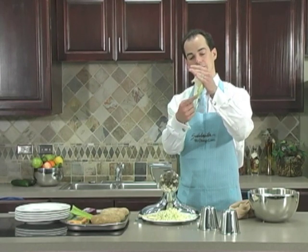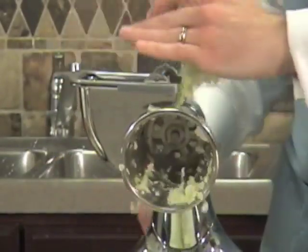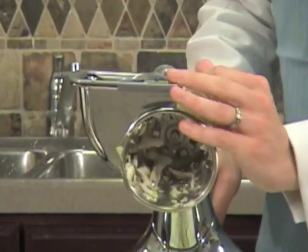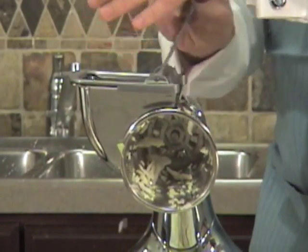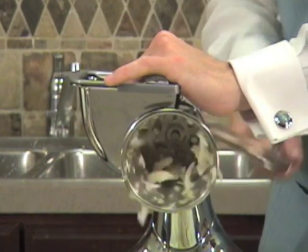You always want to then take this sharp edge and place it back underneath. Just stop, turn it sideways, back to the middle, and then stop here. Once it gets down low, throw it in the back. Remember, anytime you can fit food in the back, throw the food in the back.